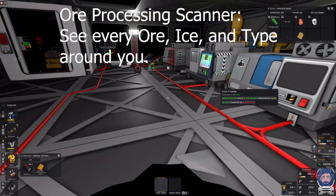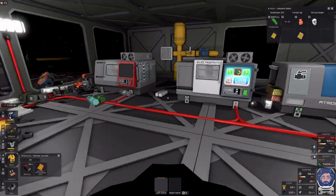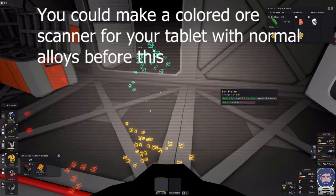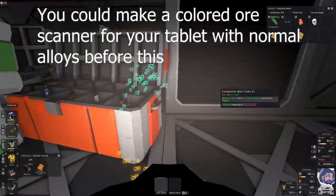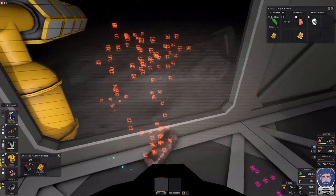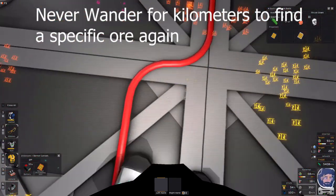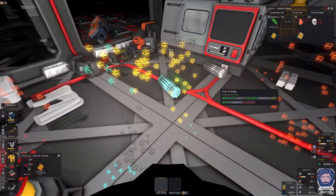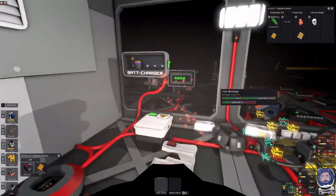Finally, the last one is the ore scanner. Now, this is one of the things that I would heavily recommend you shoot for as early as possible, only because when you turn it on, you see the location of all the ores that you can hand mine. This upgrade is absolutely critical for those points where you're looking for something, you can't seem to find it, and then as soon as you put this on, you see that, oh, it's all around me. Yeah. 10 out of 10 will recommend that.